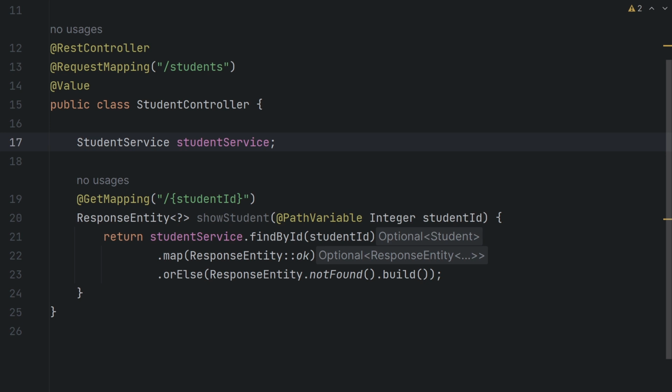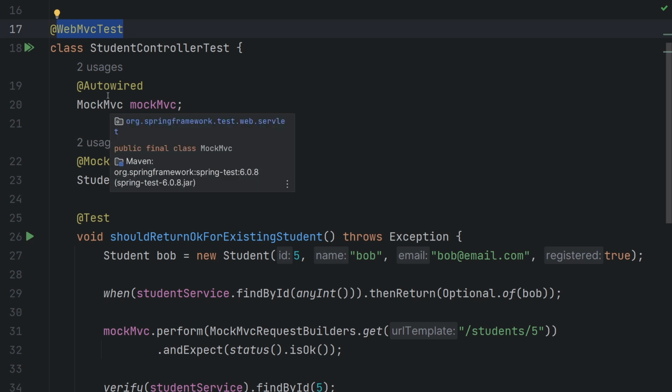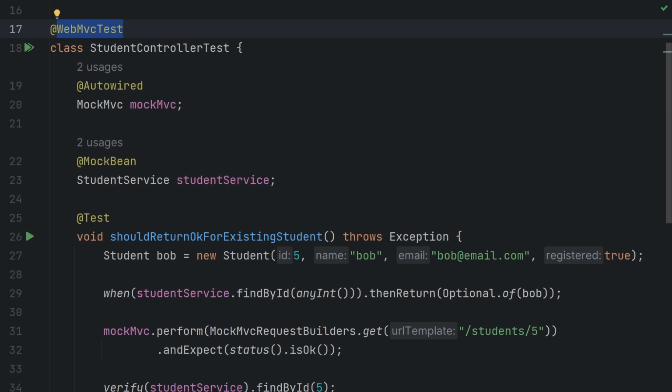Let's continue on with our example and look at the student controller class, which uses our student service. If a student was found, it should return it with HTTP status OK. Otherwise, it should return 404, not found status. We also want to use mocks for the test in this example to mock our student service, but where in previous examples we were dealing with unit tests, in controller tests we'll need to use the @WebMvcTest slice annotation and start our Spring application context. To satisfy our Spring dependencies, it's not enough to just mock our student service. We also need to place its instance in the Spring application context, and for that we use the @MockBean annotation.